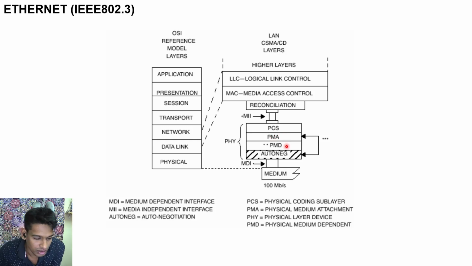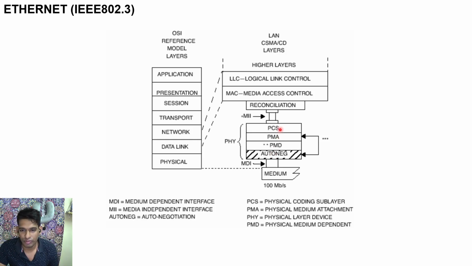Suppose you are connecting a 10 megabits device to your laptop, and the laptop has a gigabit Ethernet port. It automatically senses that the connected device is not a gigabit Ethernet device. It will try a fast Ethernet configuration. It will find that fast Ethernet also does not work, and it will automatically roll back to a 10 Mbps legacy connection. So that is what auto negotiation is. That is also part of the Ethernet standard, and it is part of the physical layer. So the physical layer is further subdivided into these four categories.